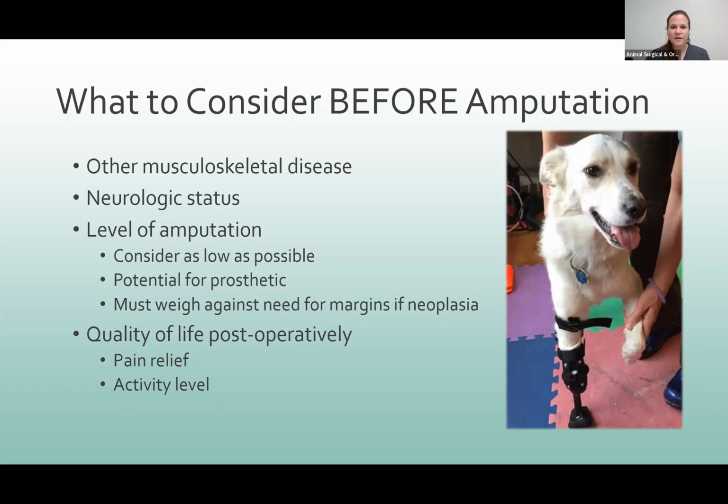And then we, of course, need to consider these guys' quality of life after surgery. One of the main reasons why we talk about amputating a leg is for pain relief, specifically in those osteosarcoma dogs. Is taking the leg off going to offer them that pain relief that we're looking for? We also need to consider that dog's activity level. Is this dog going to be able to still live a good quality of life if it has a super active life and be happy with only having three legs?